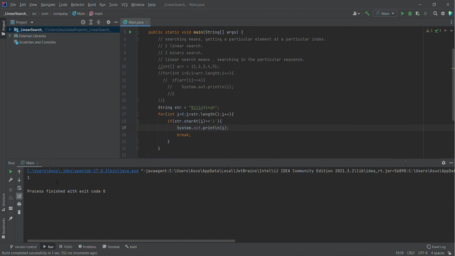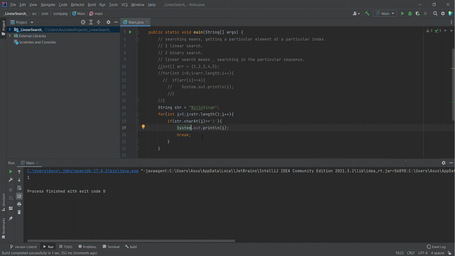Now see, 1. Let me tell you why I've used a break statement. I don't want the iteration to proceed after getting the first occurrence of i. For that reason I have used the break statement.